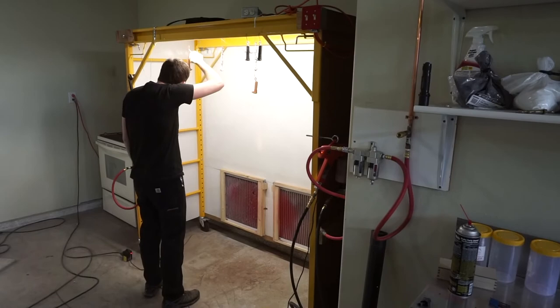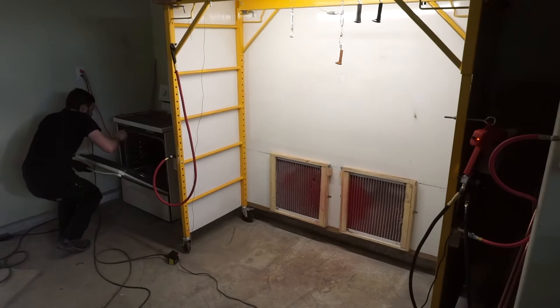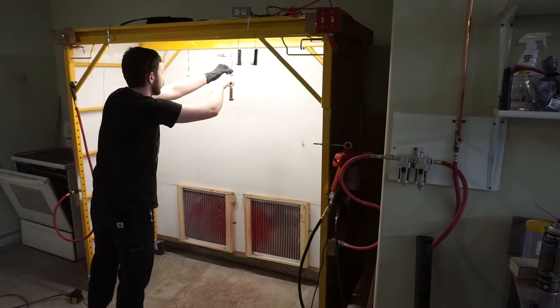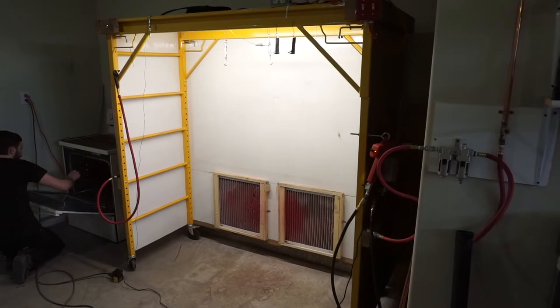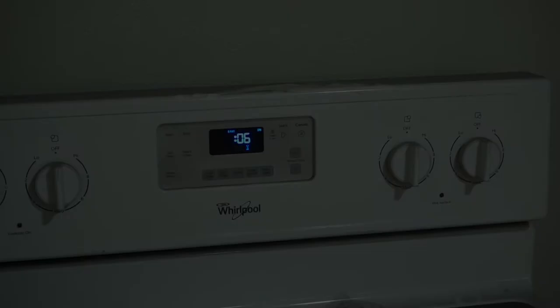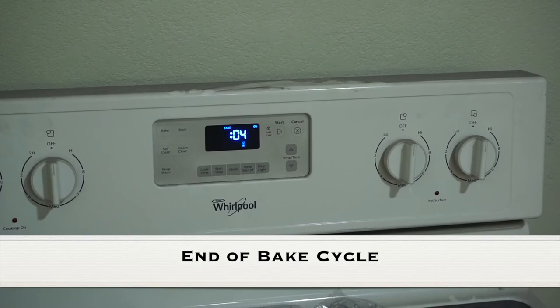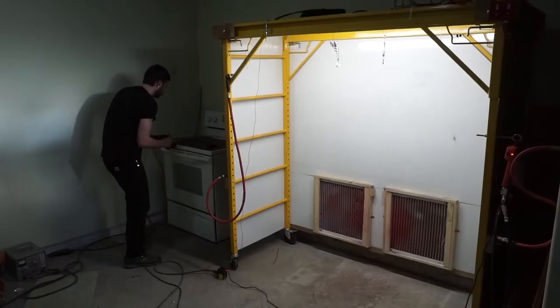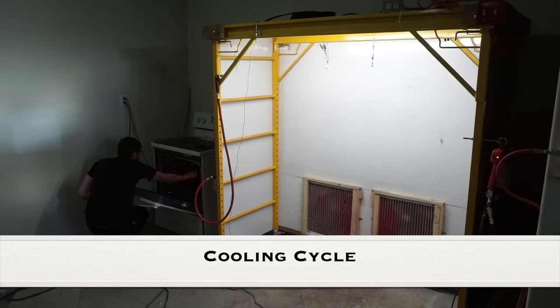Now the spikes go into the oven for a cure. It takes about 10 minutes for these. The cure temperature and cycle time varies a little bit between different powders. And they're done. Tanner will take them out of the oven, hang them up, let them cool down a little bit, and they'll be ready to go.